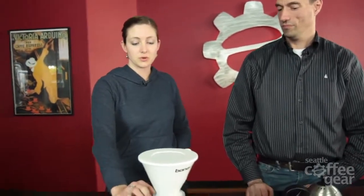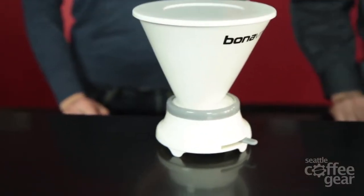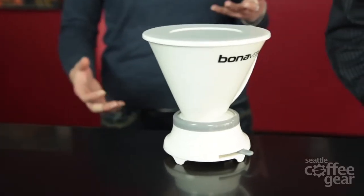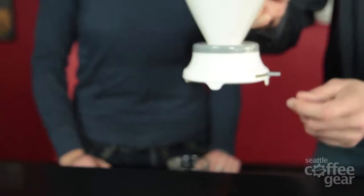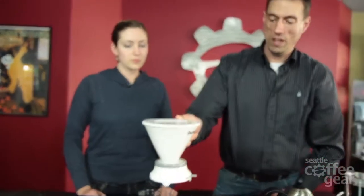And then kind of the downside, it does have some plastic components to it. Yep, the base really is plastic. You've got bone china up here, plastic down here. Although, you were going to say. Yeah, it doesn't really come in contact with the coffee. Yeah, the plug on the bottom is actually a silicone. So the lever's plastic. The plug itself is silicone, so it's food safe. And minimal contact with the coffee. So, you know, it's a concern for some customers, but I think that once they saw the construction of it, they would actually sign off on it.